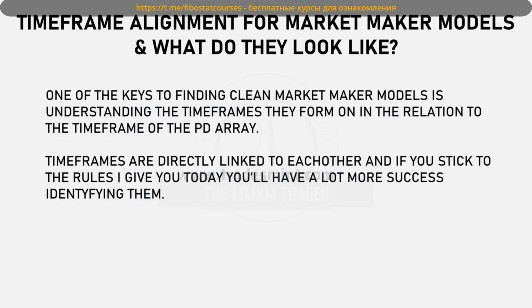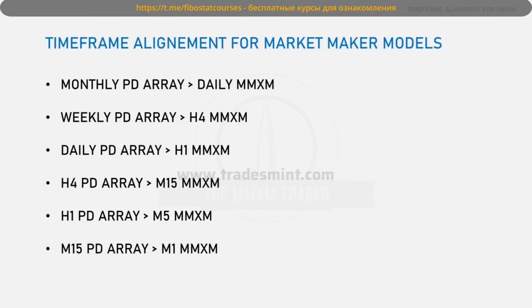One of the keys to finding clean market maker models is understanding the time frames they form on in relation to the time frame of the PD array. So time frames are directly linked to each other, and if you stick to the rules I give you today, you'll have a lot more success in identifying them. So as always, time frame alignment for market maker models.